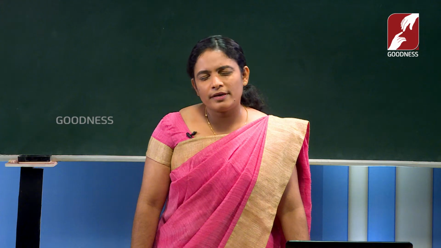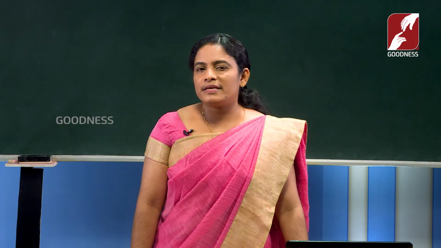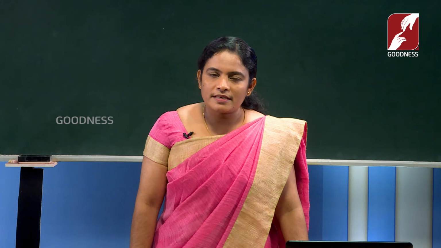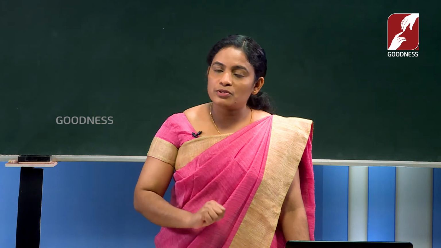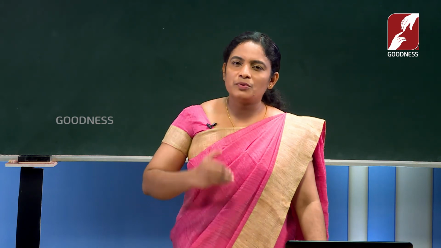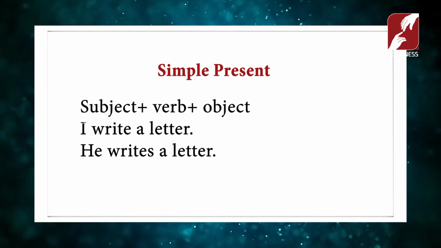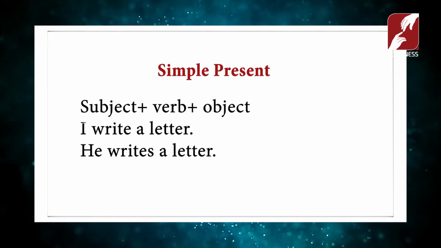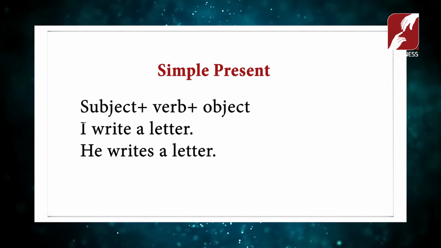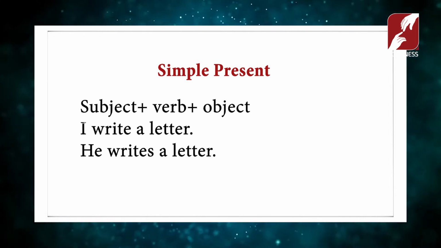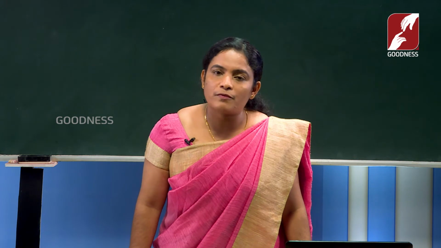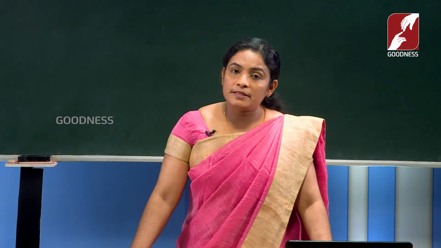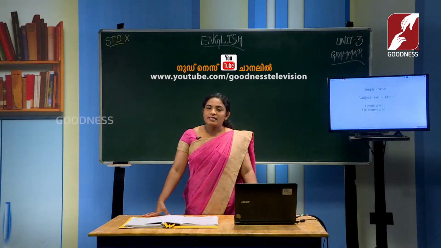Did you notice any difference in these 2 examples? Yes. In the first sentence, S is not used, but in the second sentence, S is used. Why is it used like that? Yes, there is a rule. With third person singular, we have to use S or ES with the first form of the verb. Which are the third person singular? He, she, it. These are the third person singular forms.